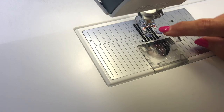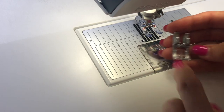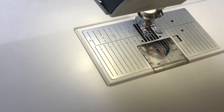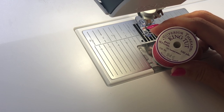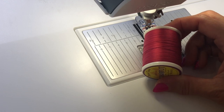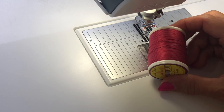On my machine, I've set it up with my open toe appliqué foot. Your regular foot has a little bit of plastic in front and works great for straight line stitching, but for blanket stitch appliqué and invisible appliqué, that open toe foot is going to make a world of difference so you can see what you're stitching. The thread I'm using is King Tut by Superior — a 40-weight cotton, which is perfect for blanket stitch appliqué so you can see it. It's variegated slightly from medium red to medium dark red, just enough to work perfectly.